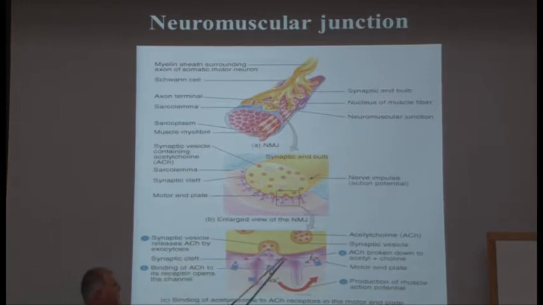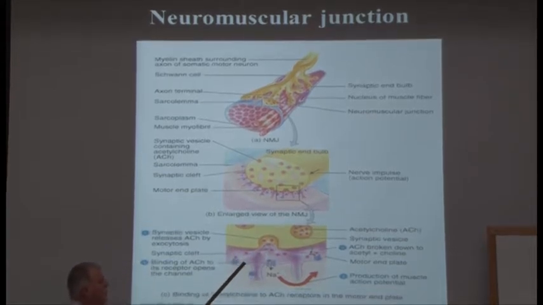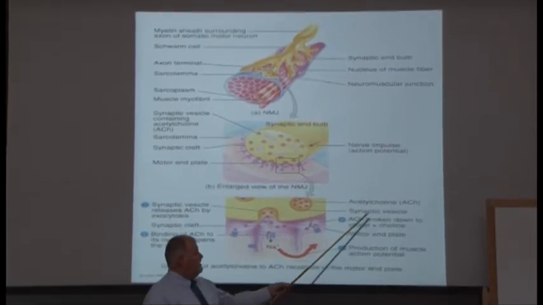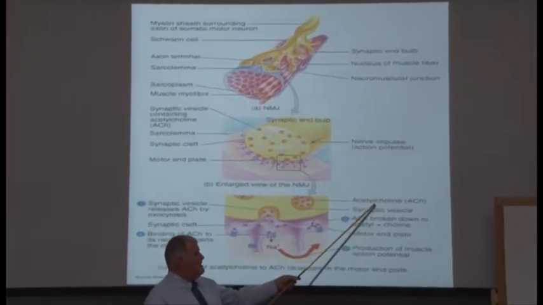And so because we have this synaptic cleft, we need a compound that can be released and diffused across the space. The common name we use for compounds that allow one neuron to interact with another neuron, or one neuron to interact with something like a muscle cell, is neurotransmitters. And if you'll recall, when we went through skeletal muscle, the neurotransmitter that was used for skeletal muscle was acetylcholine.